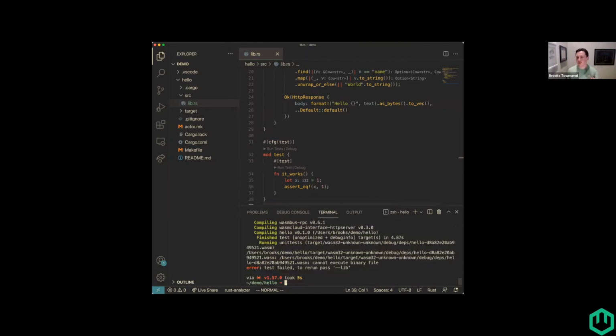We'll get an error saying you can't execute a binary file. The root cause of this is when you compile something for testing mode, essentially you compile it and then your computer tries to run the output binary to run the tests on it.